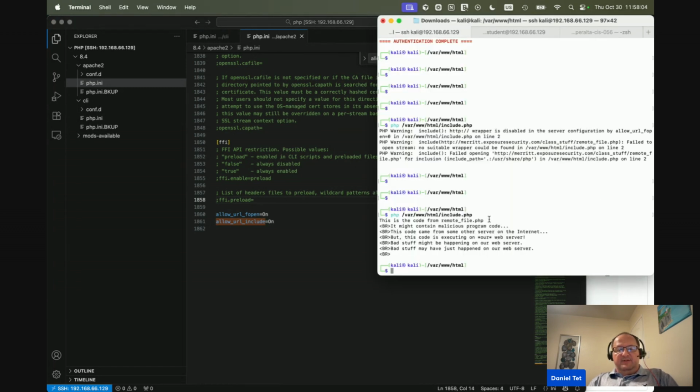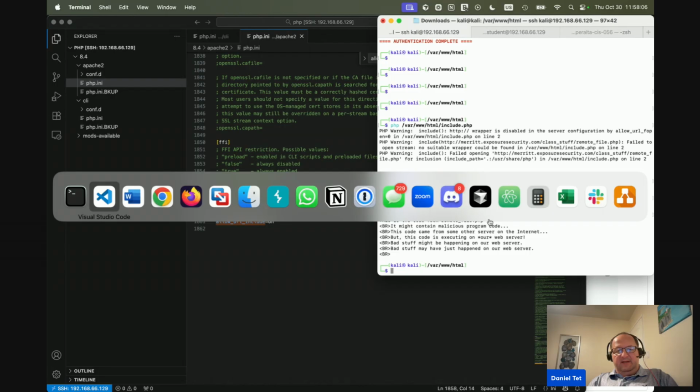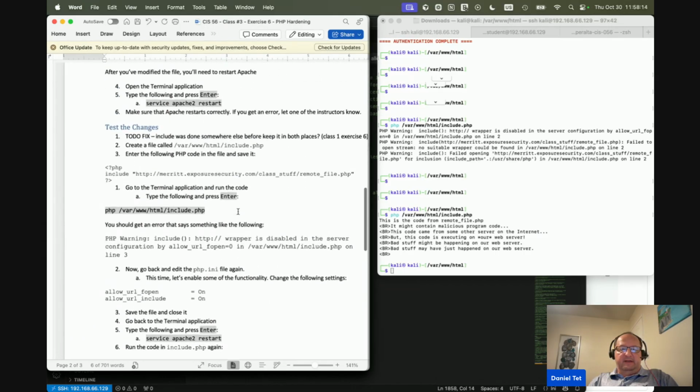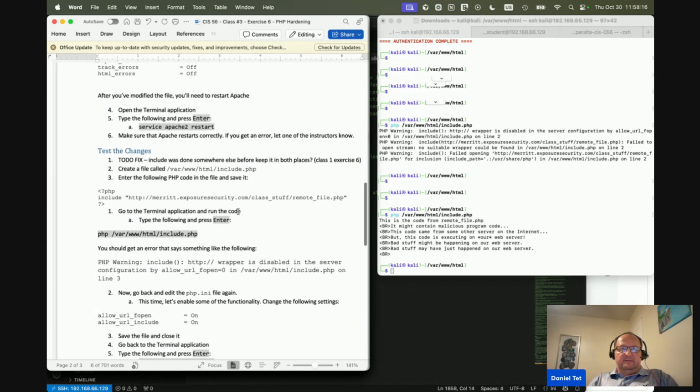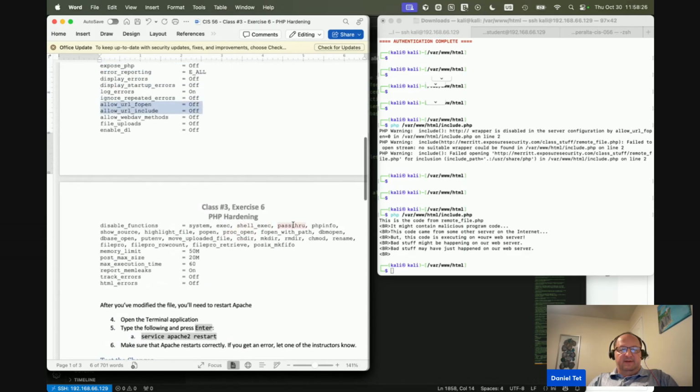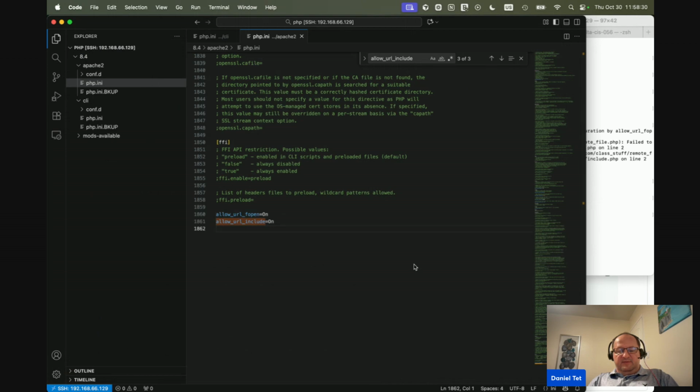Basically, we have just been able to introduce vulnerability by allowing the configuration of PHP to not be very tightly controlled. So I actually want to look at this one here. There was one that was interesting. Maybe I'll show you this one just for fun. Where's the PHP info? So let's look for PHP info.